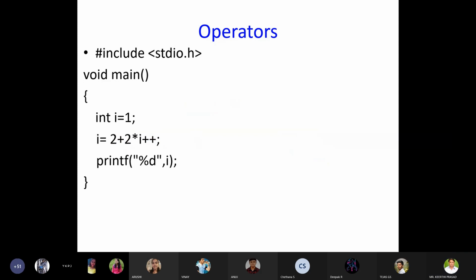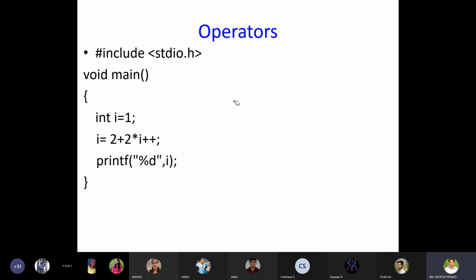Now, what is the result you are expecting? Here, I am considering things in an incremental way. First, we discussed data types. Then register, auto, static, we have discussed. Now I have taken operators. In operators, I just discussed incrementation. Pre-increment we have seen. Now we have considered post-incrementation. Now tell me what is the output you are expecting from this code.